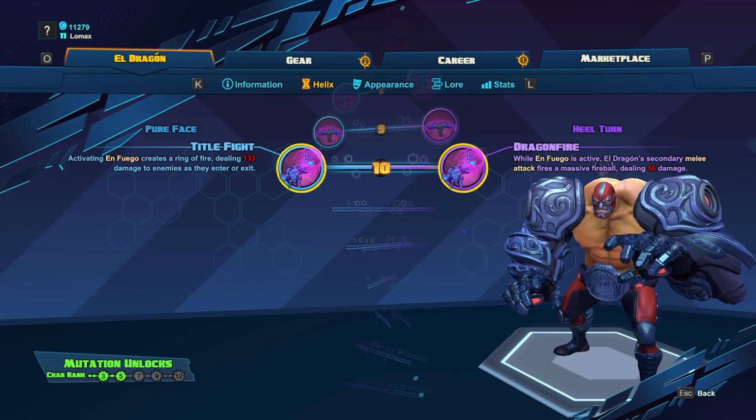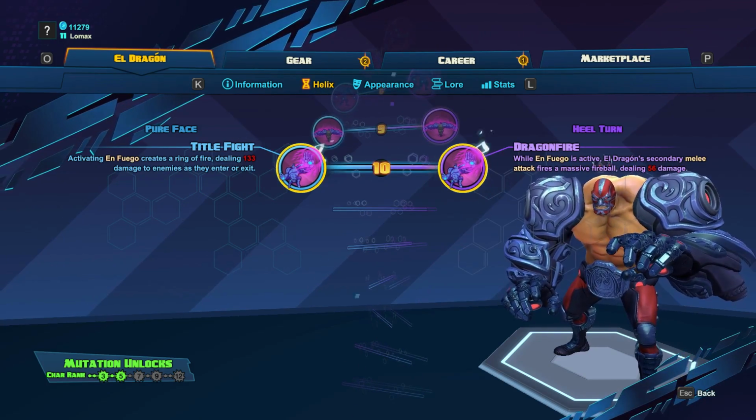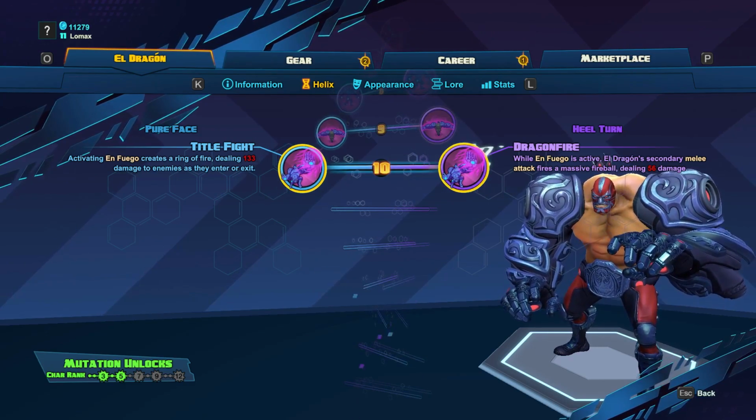And finally, at level 10, we're going to get two skills that are going to buff our ultimate On Fuego. The first will be Title Fight, and the second will be Dragon Fire.